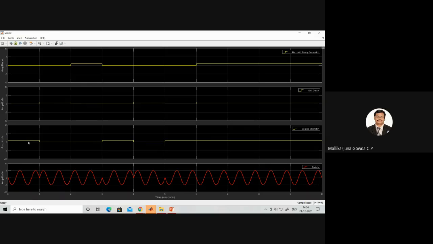As I said, 1 will be transmitted with 180-degree phase shift and 0 will be transmitted with 0-degree phase shift. So we are able to observe that here, right? The first one is 1, so that is why I am getting a 180-degree phase shift. The next bit is 0, so it starts with a 0-degree sinusoidal signal. The next bit is also 0, it starts with 0 degree. The next bit is 1, so it is with 180 degree. The next bit is 0, starts with 0 degree and so on, right? Is this clear?